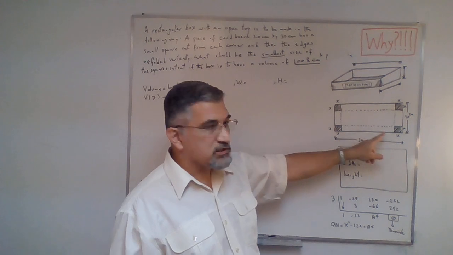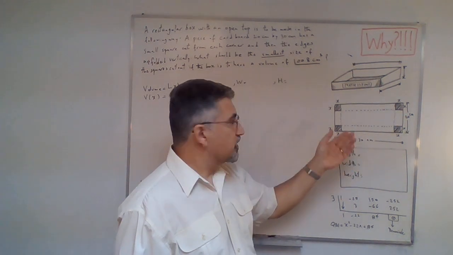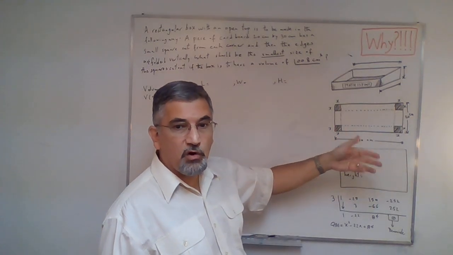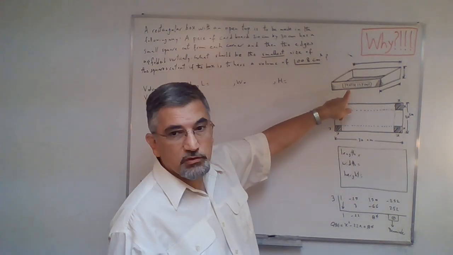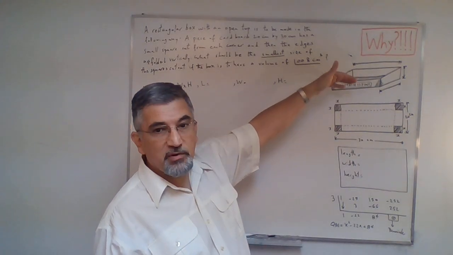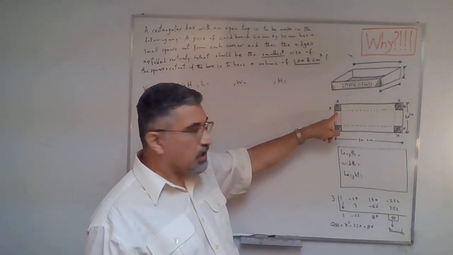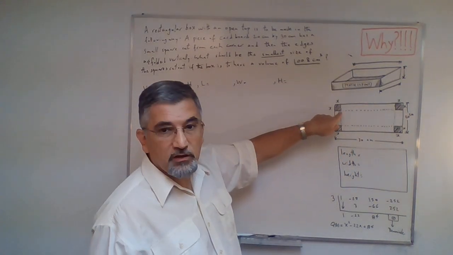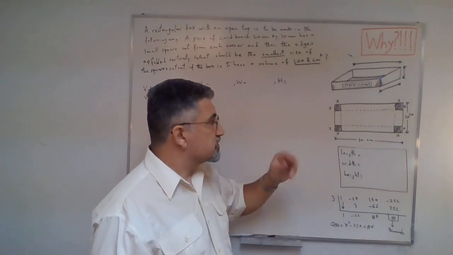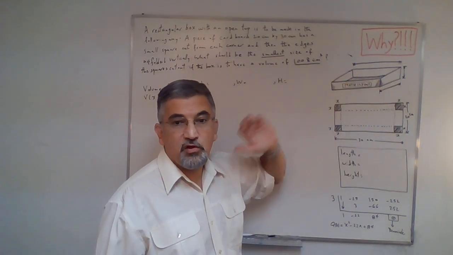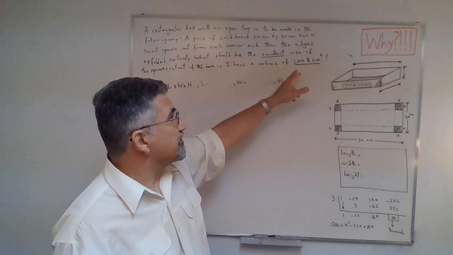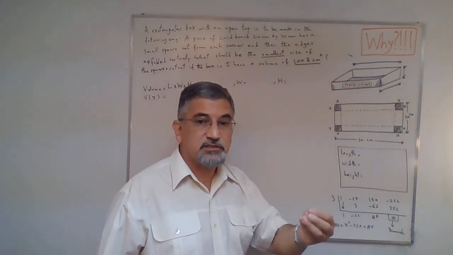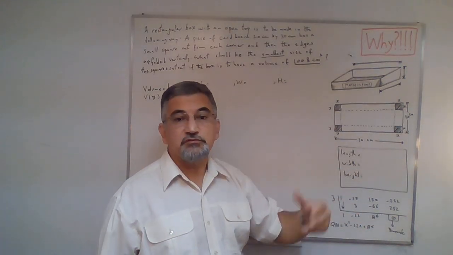So you use these dashed lines and you fold the cardboard vertically up. When you fold these up, you are generating the walls of the box. And the box is going to look like something like this. It's an open top box. Now the question is, when you're cutting those squares from the corners, what should be the dimensions of those squares that you are cutting, such that the final product, which is this box, has a volume of 1008 cubic centimeters? So that's what the question is. It's like another engineering kind of question.